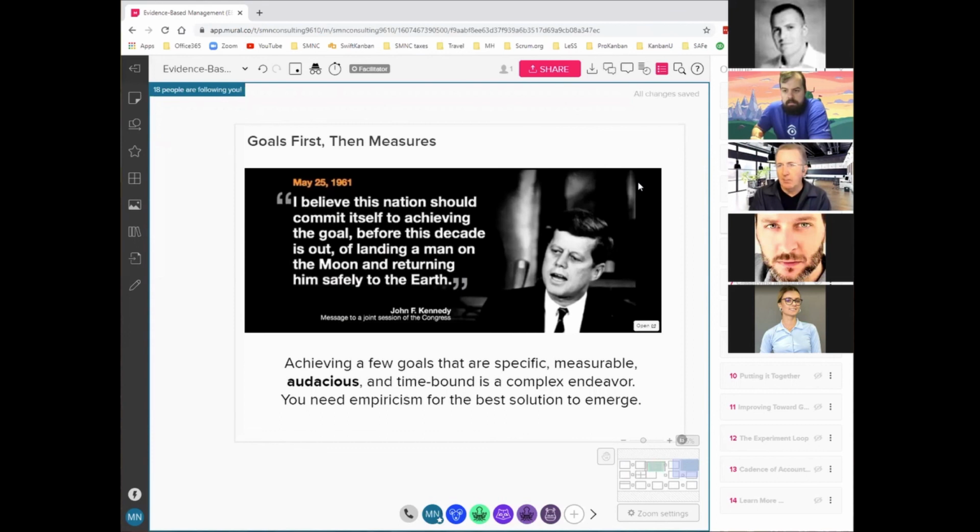Now, your goals may not be quite this ambitious or quite this audacious, and that's okay. But I bet you have goals for you personally or for your organization that we don't know how to achieve. We think it's achievable, but we don't know how to get there. Maybe you're trying to grow revenue by 10x, 10 times. That's really ambitious. Maybe you're trying to find a new product for new customers. That's also very ambitious. But whatever that goal is for you, we're talking about those types of goals. Now, there are other types of goals that you have.